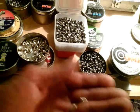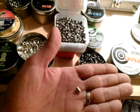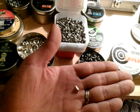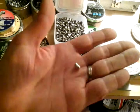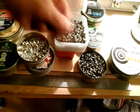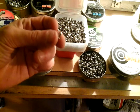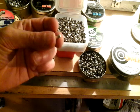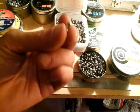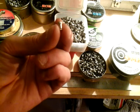Now you can see with these, the main difference is it looks more like a bullet than anything else. They're very, very sturdy. They're steel, they're not lead. And I've shot metal with these and they generally don't deform. They've got a very nice smooth curve on them. I know it's not picking it up amazingly well, guys, but hopefully you get the idea.